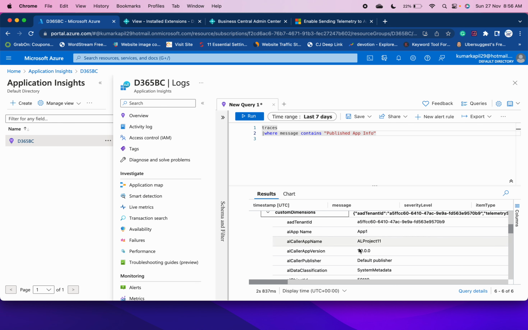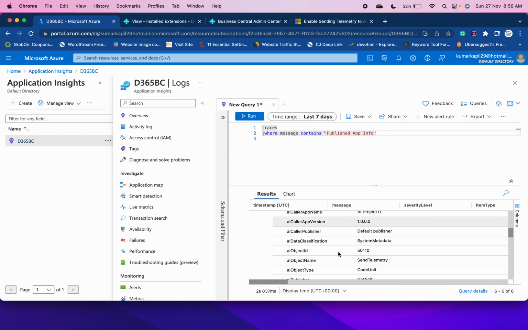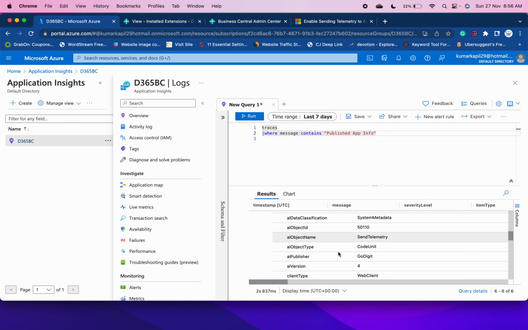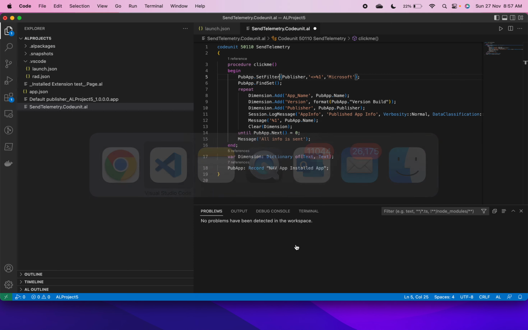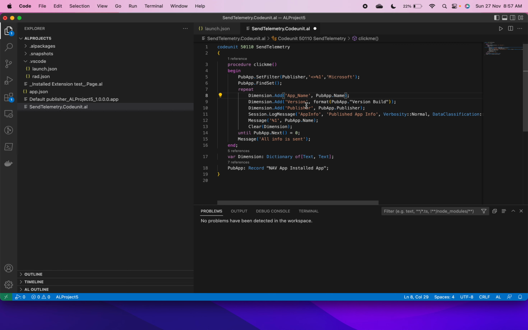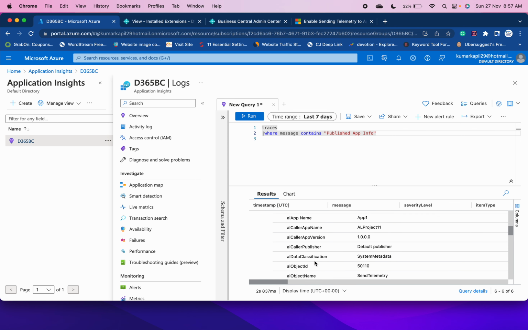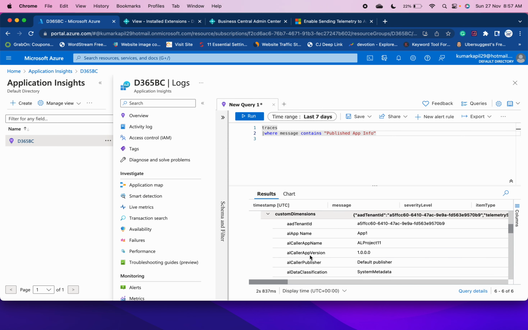So this is the way, like I want my app name, so the app name is available. I wanted the version and publisher as well, so you can see that version is available, publisher is available, which is GoDigit. All this information is nothing but custom dimensions. It's not a standard dimension, these three are custom dimensions, so that's why they are available in the custom dimension section.